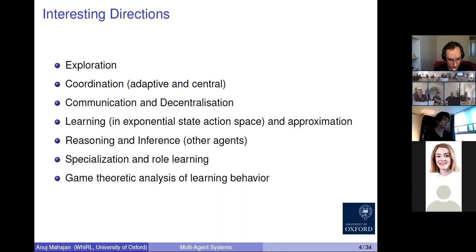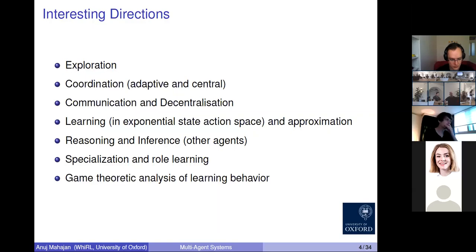And even, of course, in the animal kingdom, within the same species of ants, there are different units which are responsible for different tasks. And finally, there are very interesting questions which game theory can tell us from a multi-agent perspective about the attainability of certain kinds of equilibrium behaviors in a competitive scenario, or even in cooperative scenarios where you could somehow cast the problem as a competitive setting, analyzing the behavior of the agents in the asymptote.